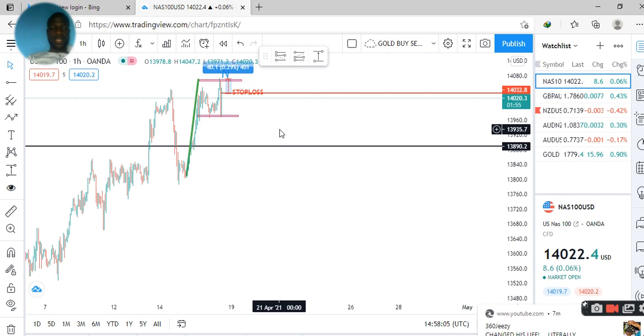Okay, so tell me what you think in the comment section. Do you think price is going to go up or it's going to go down? It's very important for you to add some fundamentals as well in your trading style. It's very important also to compare your technicals and your fundamentals, that they are both aligning with each other. Like that, you increase the probability of the trades.